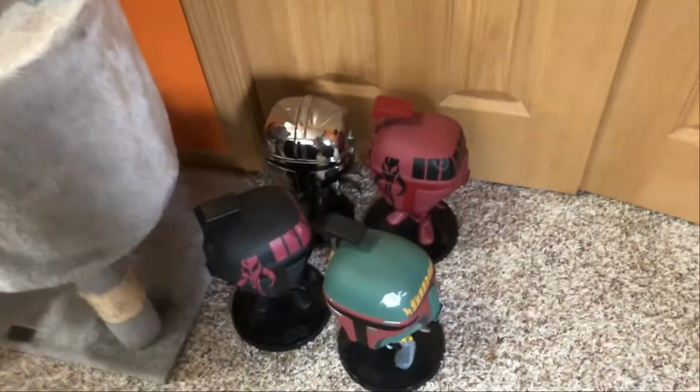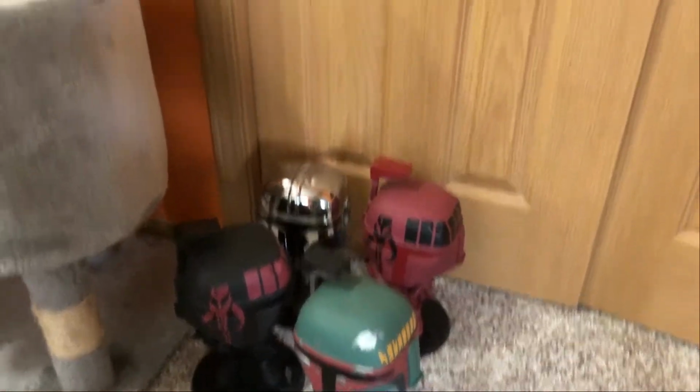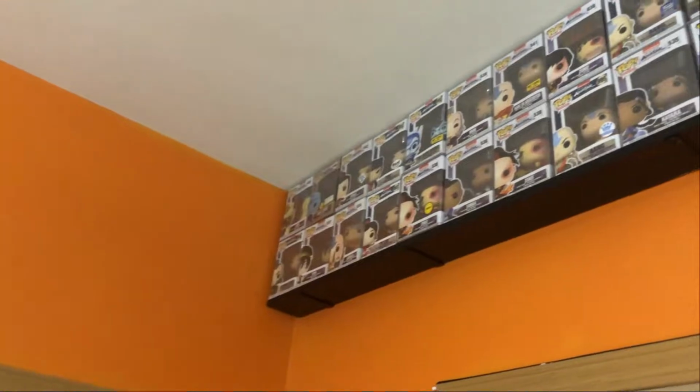I do have the big boys still, but it's so hard to get them on stands because they're so big. Eventually, once I do have some more time, we will be extending this shelf across this, but we'll be making it deeper so that we can fit the bigger figures on there. And a lot of the bigger boxes that we can't quite get up like these guys, but in the future, there's going to be a deeper shelf here and we'll be able to fit them up there and they'll look awesome on this side of the room.